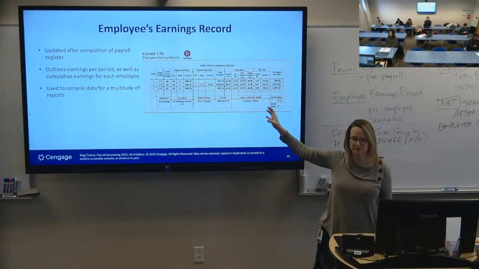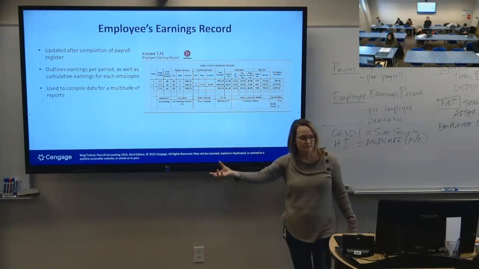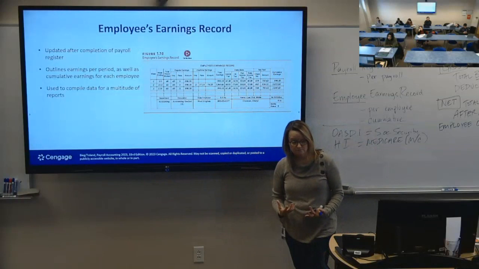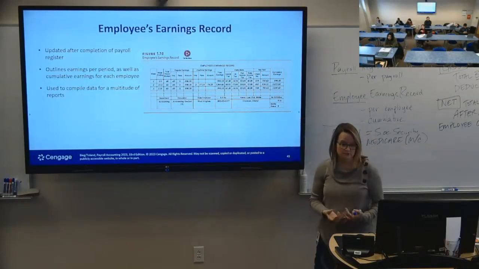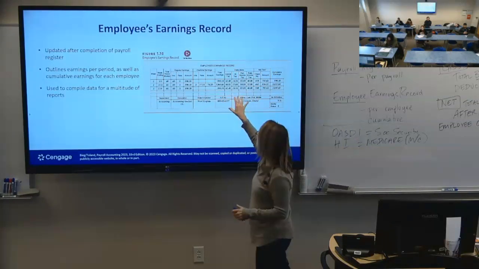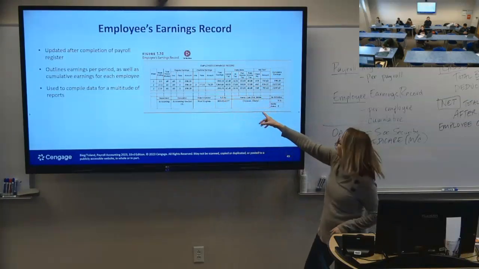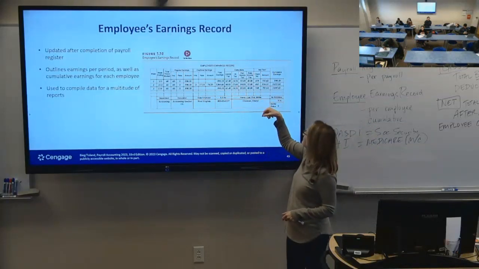All of this information gets transferred over to a year-end document that employees then use to prepare their tax returns, their 1040s. It's called a W-2 form. And we'll get into that detail as well. So, like I said, ordinarily you'd want to have a total down there for each of these columns. They don't have it here.